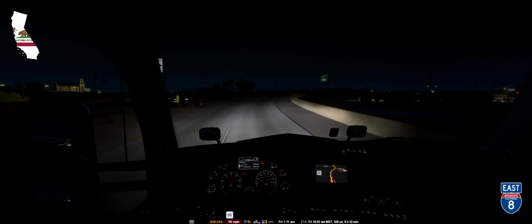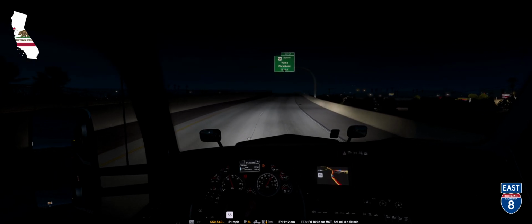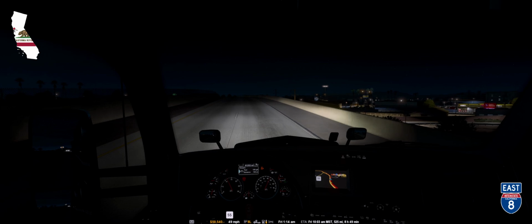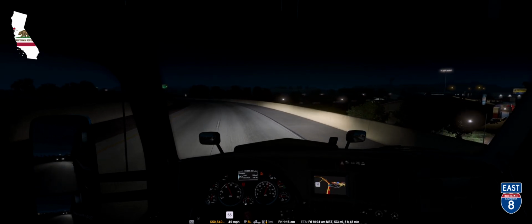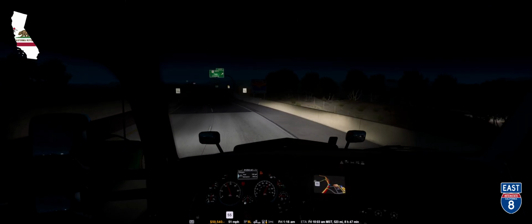Like right here, the speed limit goes right back down. So I think it says we're in Arizona, but I don't think we're in Arizona until we cross the river. Colorado is usually the separation point on the 10 and the 40. Yeah, there's the big sign, the big blue sign with the flag and everything.